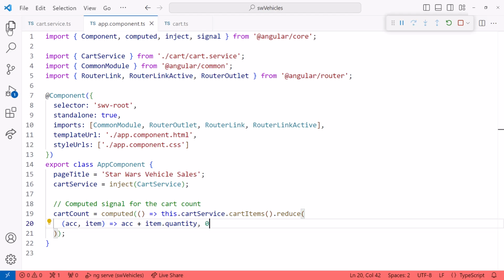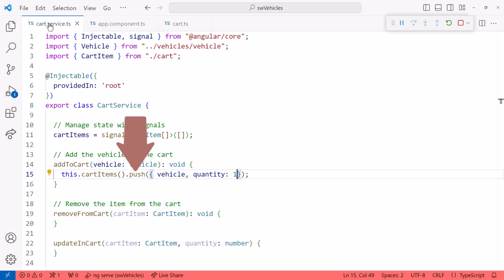In the app.component.ts file, we're using a computed signal to calculate the cart count. That computed signal is scheduled to be re-executed anytime any of its dependent signals change. In this example, it's watching for changes to the cartItems signal. Going back to the service, we're updating the array in the signal, but we aren't updating the signal itself.